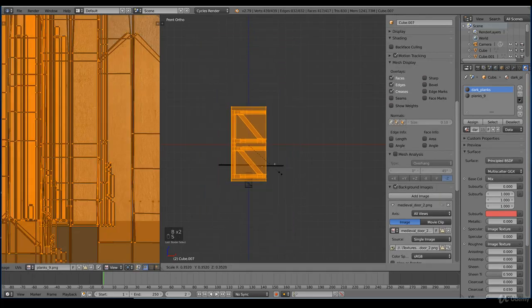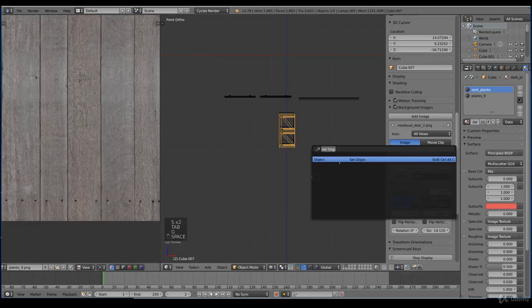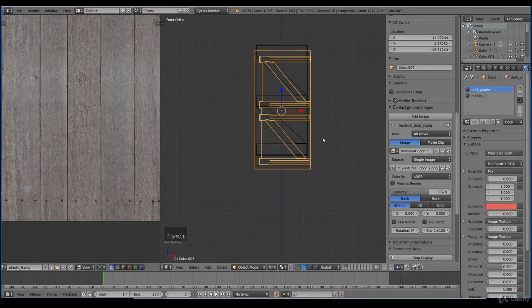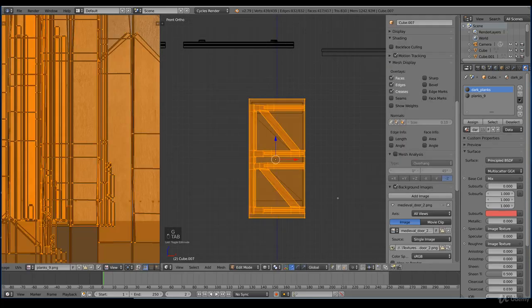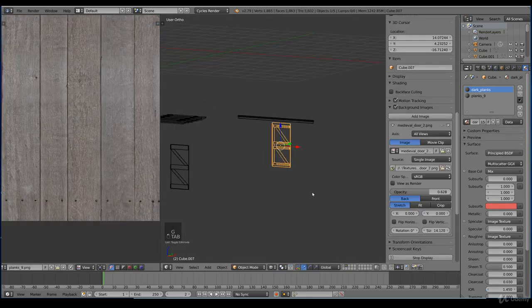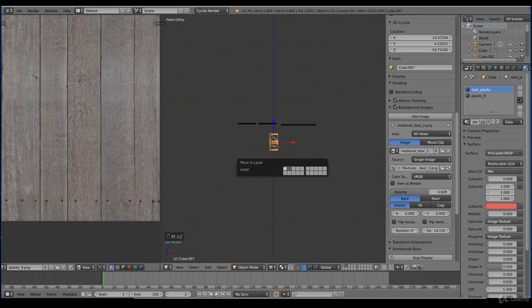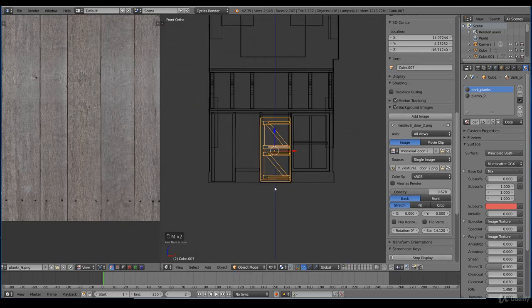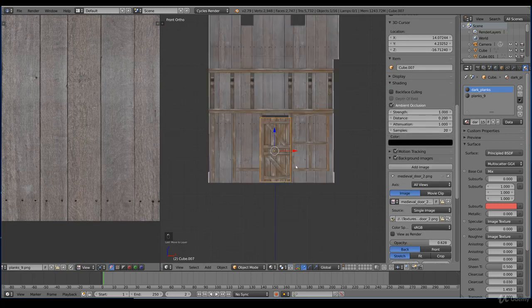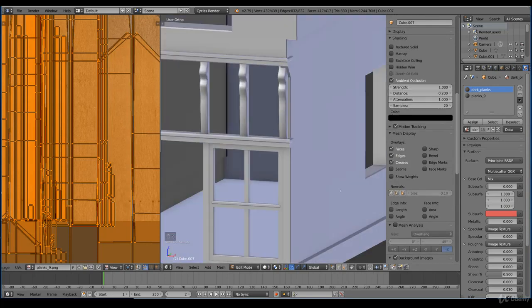Okay, in edit mode, you scale it a bit more and put the origin there on the middle. All right, and scale this a bit so we have something like this. Okay, and drag this over there. Now we move this to the building. Go to the material view. All right, and we need to size this a little bit because it's not really fitting into the door.